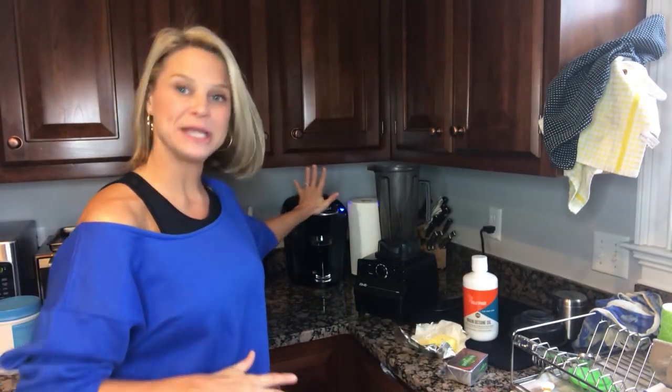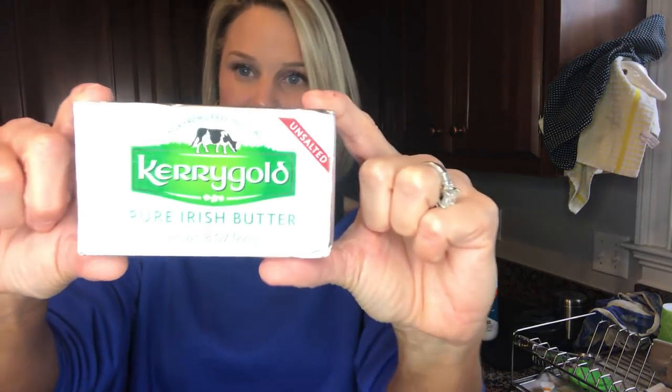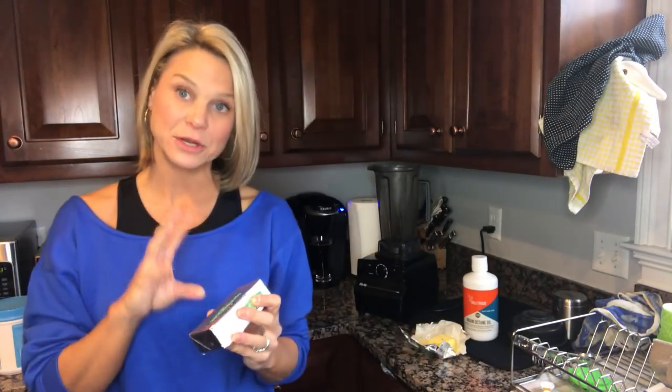So how do you make bulletproof coffee? I just use whatever coffee I have on hand — there is specific quality coffee you can buy, but that's probably the only step I'll skimp on. The next thing you need is quality grass-fed butter. This is the one most people use: Kerrygold Irish butter, produced from cows that are grass-fed and grass-finished. It's a really quality product, high in micronutrients. I find it at my Kroger in the deli section with the artisan cheeses — if you don't see it with the regular butter, ask the manager.